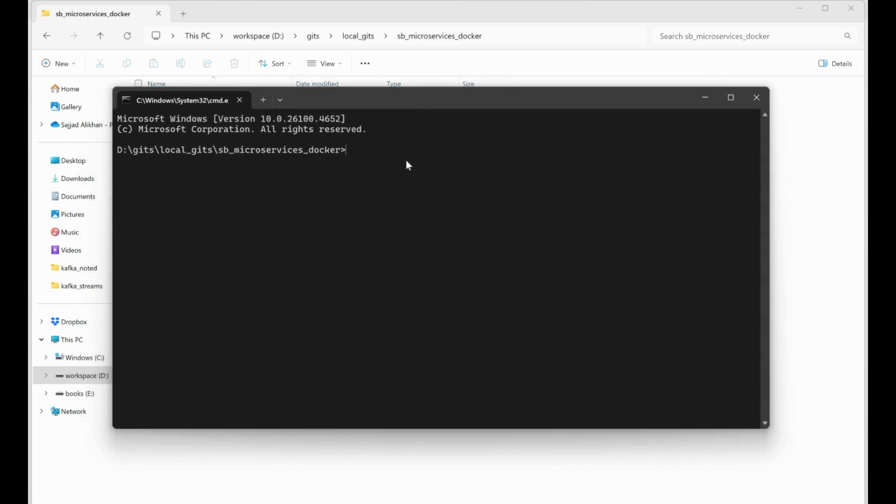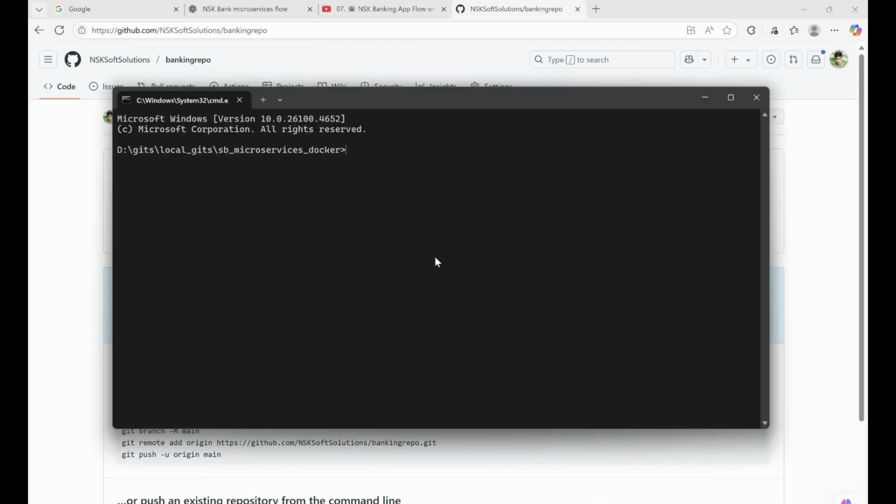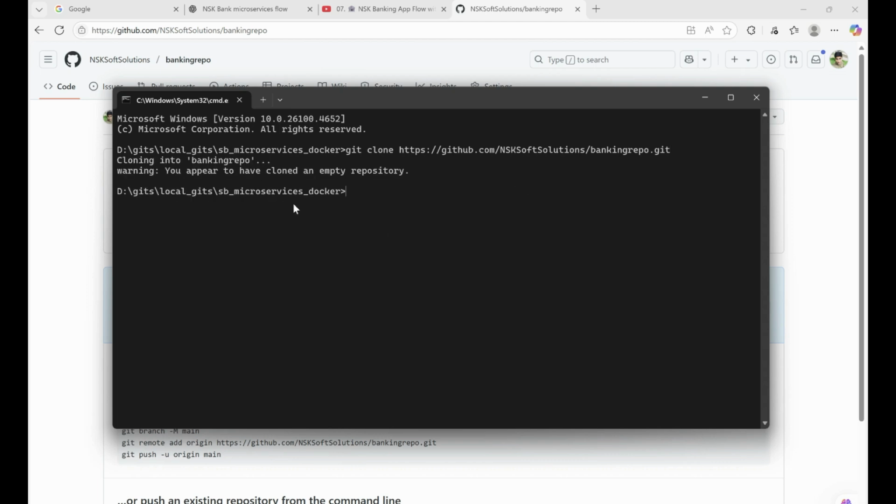Now the next step is we have to clone this repository, right? We have copied it. Now I want to clone this repository. Here you can clone in two ways. The first way is using the git command. In order to clone any repository, you have to use a command called git clone, and you have to give your repository details. See, you have given your repository details. When I click enter, it will start cloning your repository into your workspace.